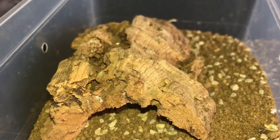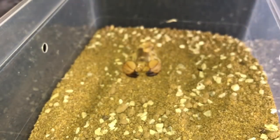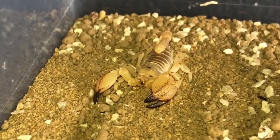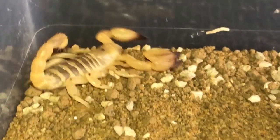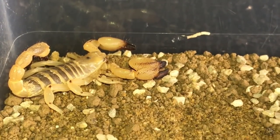So everyone, to finish off this video, I've decided I'm going to feed one of my scorpions. So in this enclosure here is my Israeli large clawed scorpion. Let's just take the hide away. And there it is just there. Beautiful little scorpion with very large claws and a small tail. And it always goes a little bit nuts when I take its hide out the way. So let's get a large black cricket and let's see if it's hungry.